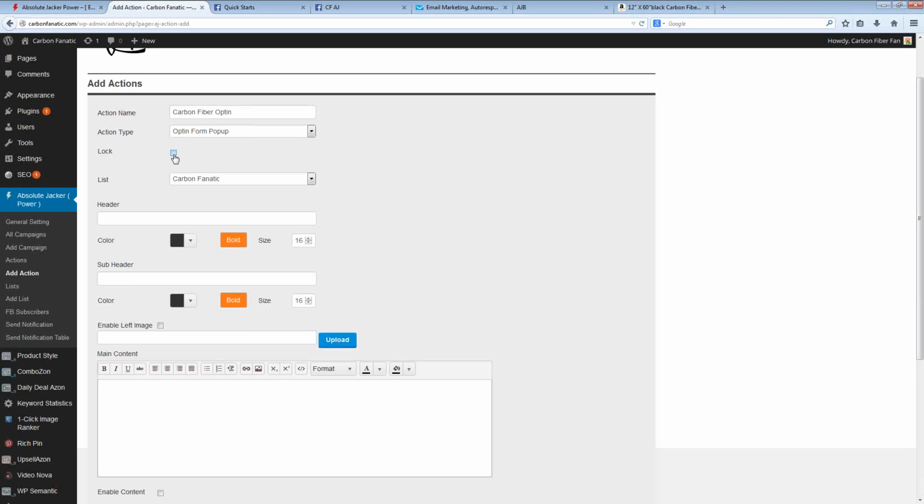If I wanted to, I could lock the page. Locking the page, once again, requires the person to complete the action before they can then access the page. So I can require somebody to subscribe via Facebook or with a newsletter list before I let them actually access the content on the page. But I could simply just have this as a normal pop-up that gets shown when somebody first visits a page, or when they try to leave a page, or maybe just after they've been on a page for a little while. There's a lot of different circumstances where you can try this out.